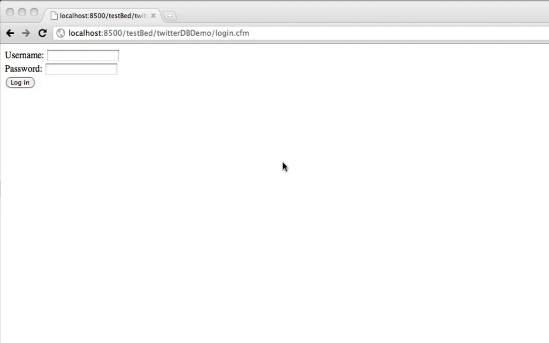Now in this particular example I have mocked up a very simple rudimentary ColdFusion application. You can see from this login screen I haven't really pushed my design skills to the maximum, but I just wanted something that was functioning instead of all the bells and whistles and as aesthetically pleasing as possible.